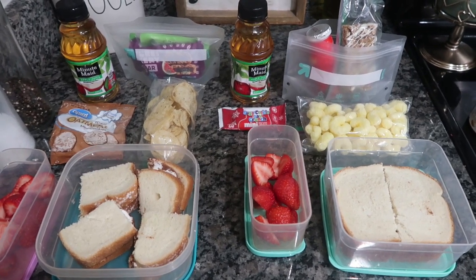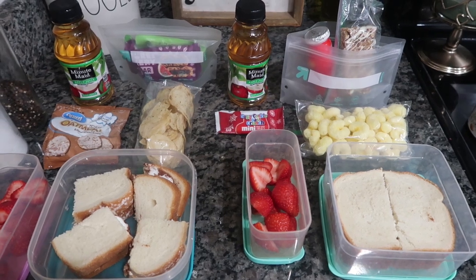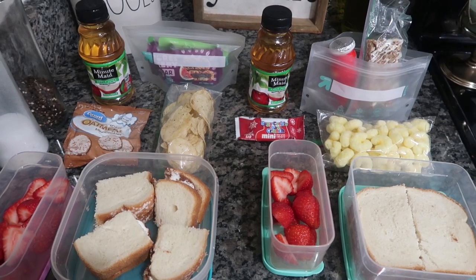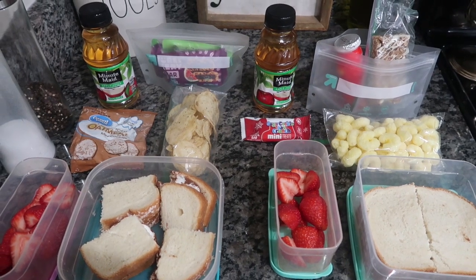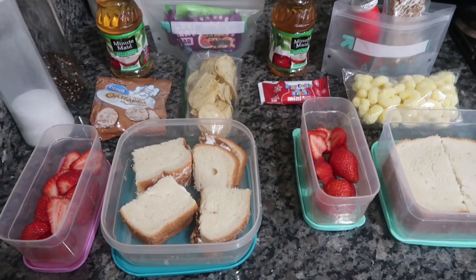And then we got 2 other flavors. I'll be sharing those with you every single week in a lunch video because I'll switch it up for the kids. I did open all of them yesterday and sample all of them. We got a peanut butter cheesecake and one called Stuffed and Fluffed, which is like different kinds of cookies and marshmallows. It's really, really good, and I know the kids are going to enjoy them.